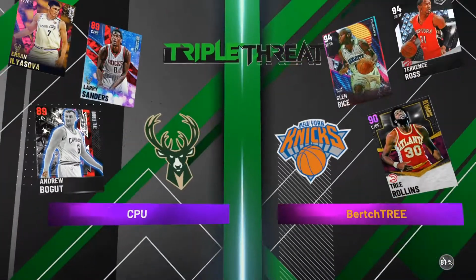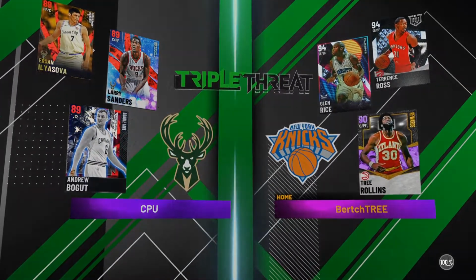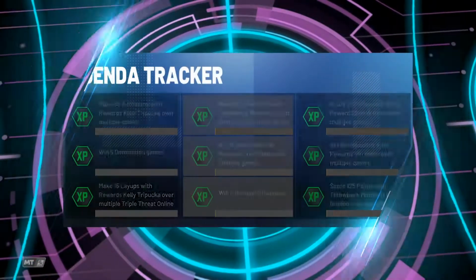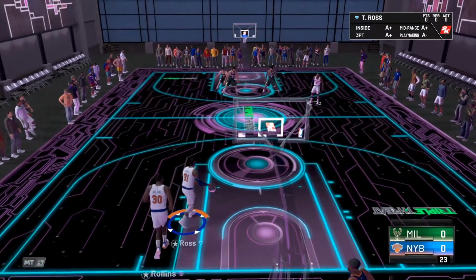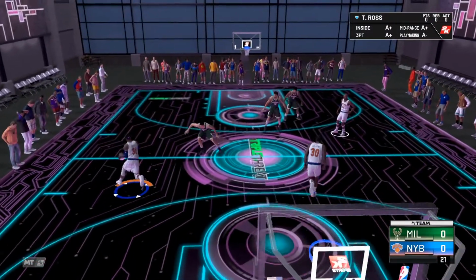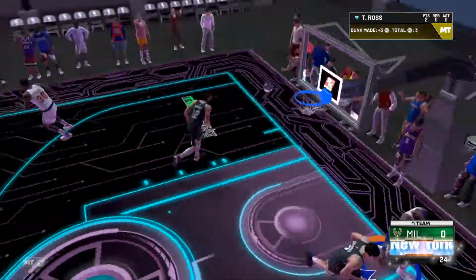We're going to be doing the Ilyasova triple threat just because I know what we're going against, just a bunch of bigs. So I'll be able to do a bunch of moves and see how everybody performs. I really feel like I already reviewed this Terrence Ross card. Ooh, I don't think this is new, so I definitely did not review it.